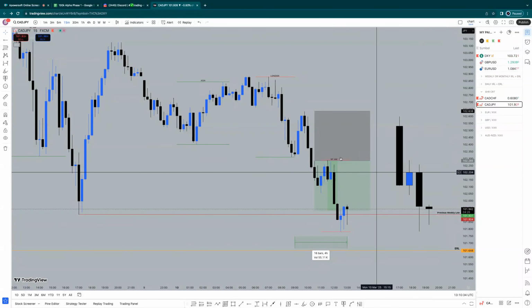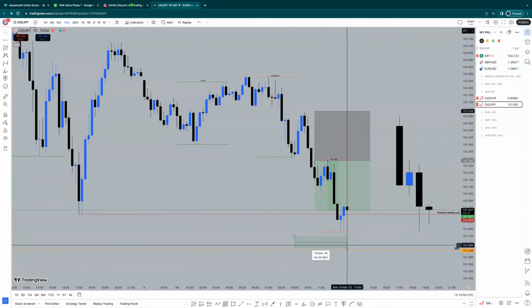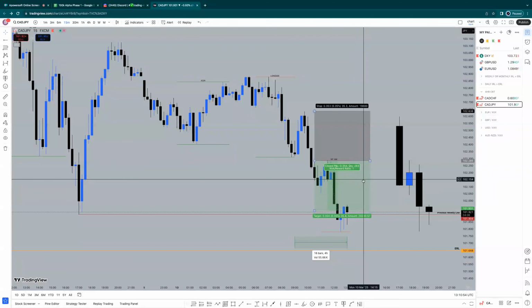And what I mean by that is, at the moment, I'm finding using the 4 hour power of three with the 1, 2, 3 or CRT method coupled with it, I just find it so stress free. It's so easy to see. You get a lot of setups. You can be patient, and you've got the higher time frames to take your draw on liquidity down to, which normally you can easily get a 1 to 2. You probably get more if you trade like that.